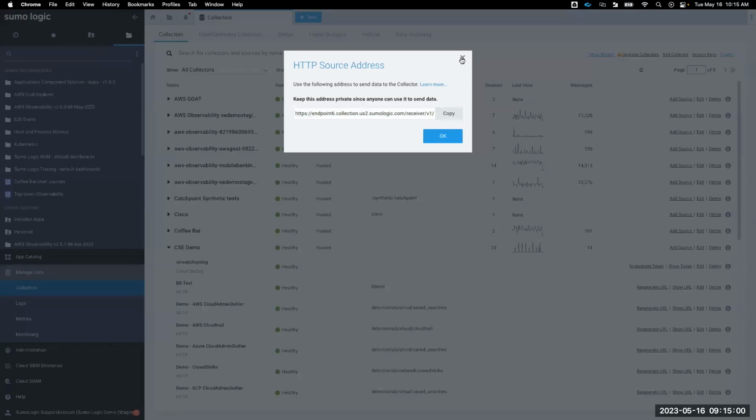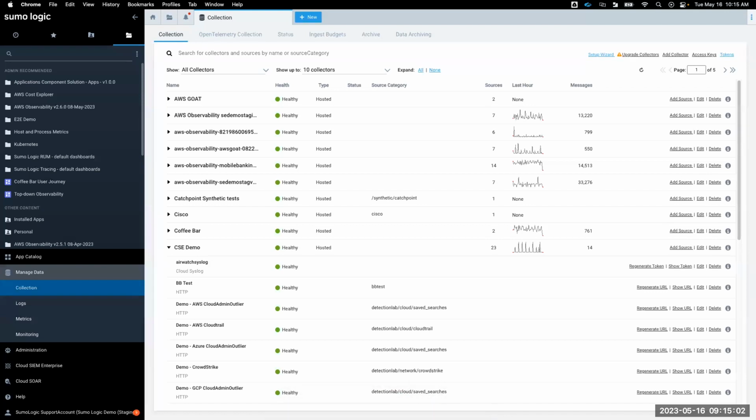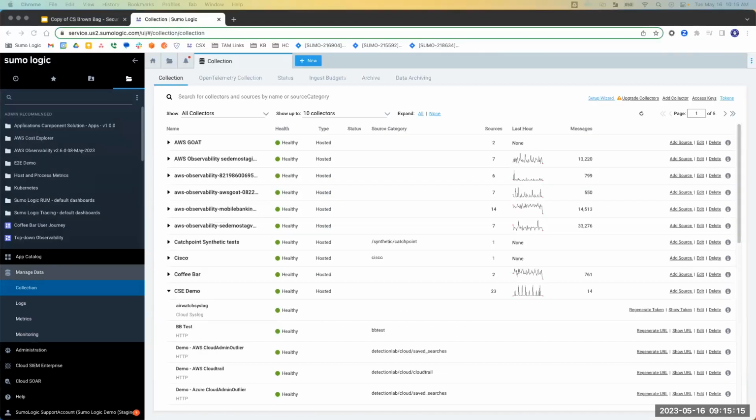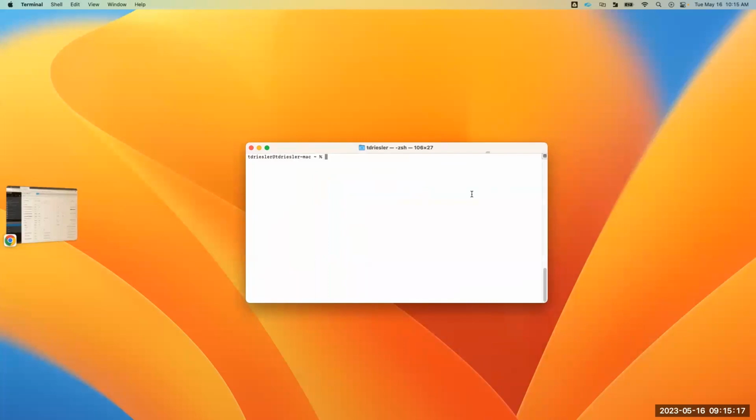You copy it, and then you can set it up by opening up a terminal if you're on Mac, or command prompt if you're on Windows, typing in the given command.